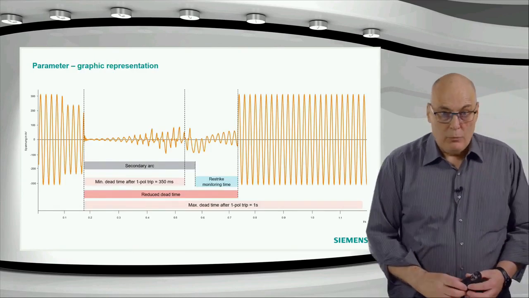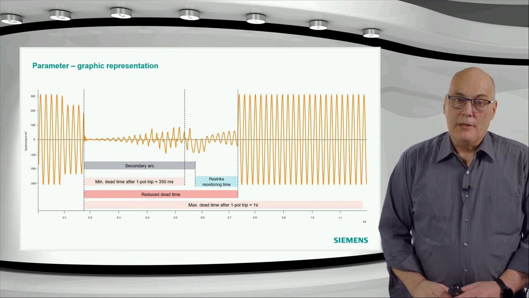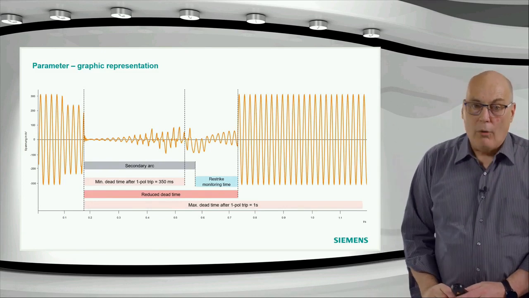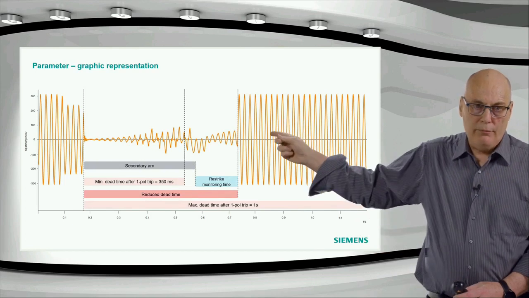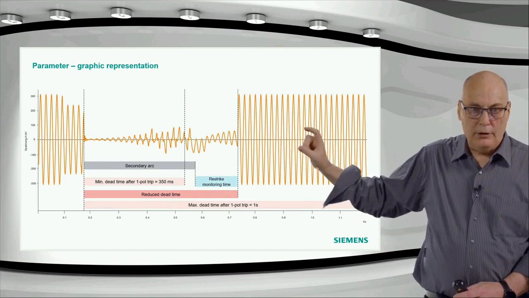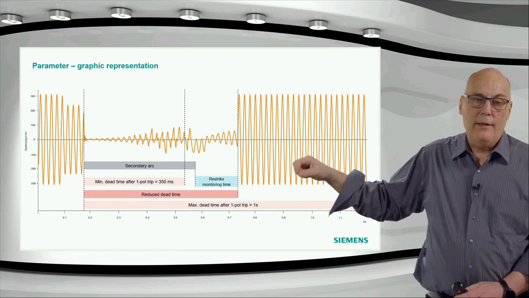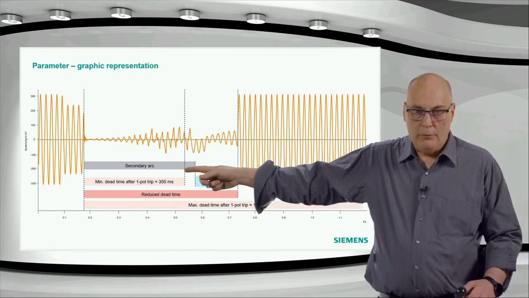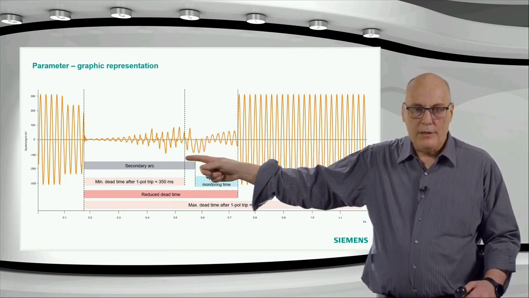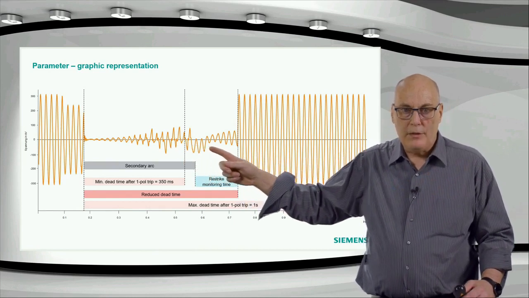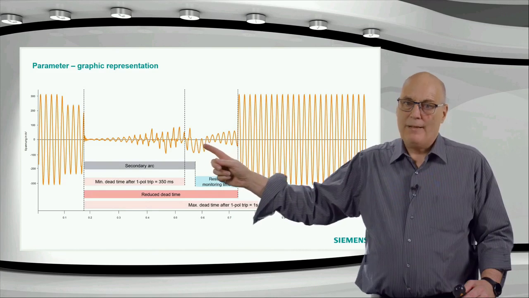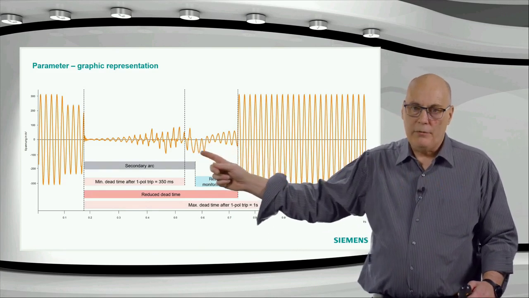Some graphs, it's always more interesting than a picture. Here you can see a nice large diagram of the voltage, only the voltage now. And you can see starting on the left, pre-fault condition, then the drop of the voltage under the fault condition, then the breaker open and the secondary arc up to this dotted line is secondary arc. And you can see the transition here from the secondary arc to this one. And there you can see it's a nice 50 hertz or fundamental frequency signal.